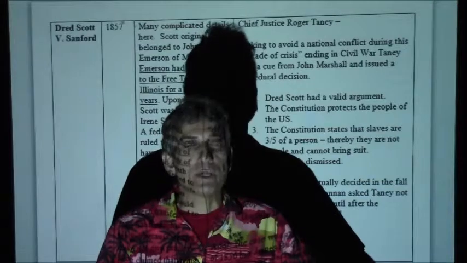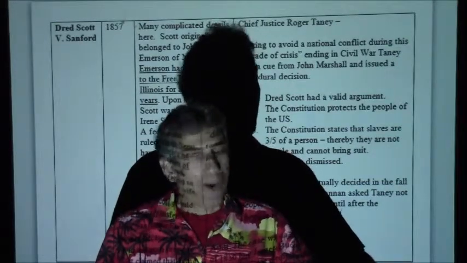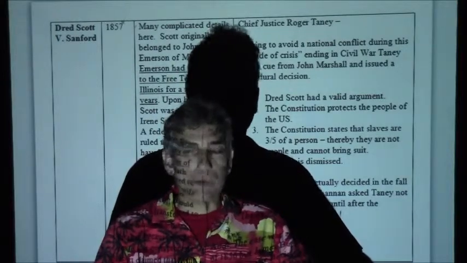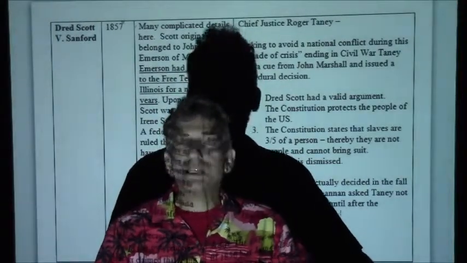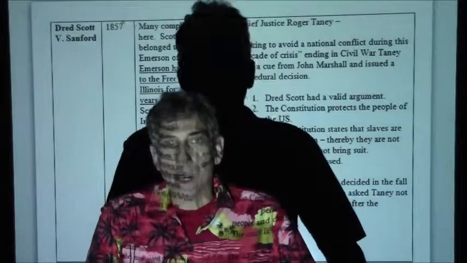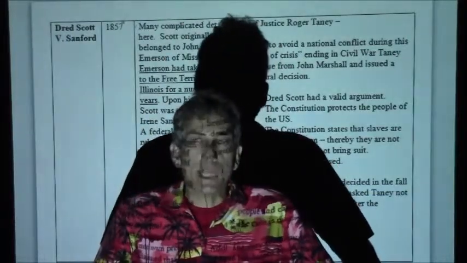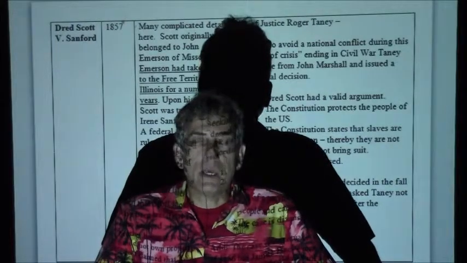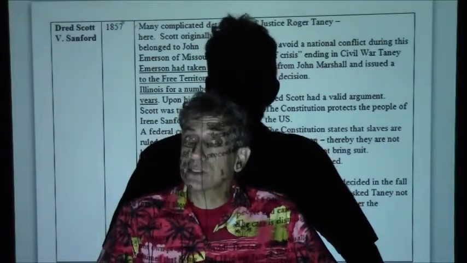Don't you think that someone would have stopped Dred Scott from taking a white guy to court, either by killing him or by silencing him or keeping him out of the court system whatsoever? It doesn't make any sense. So people go around and say, oh, Dred Scott, he lost because he was a slave. I always wondered, how did he get to the courts anyway? Because he was a slave. It doesn't make any sense.